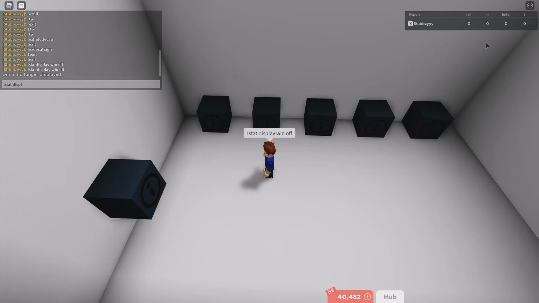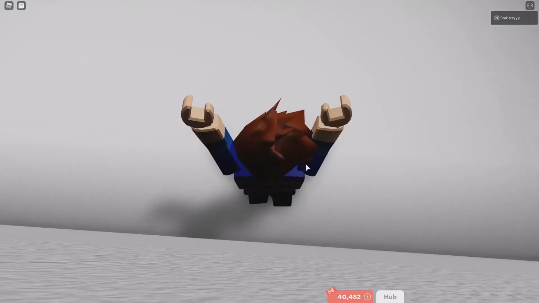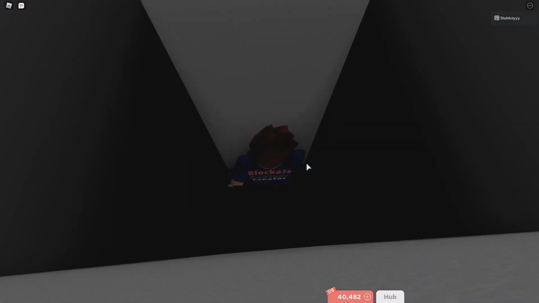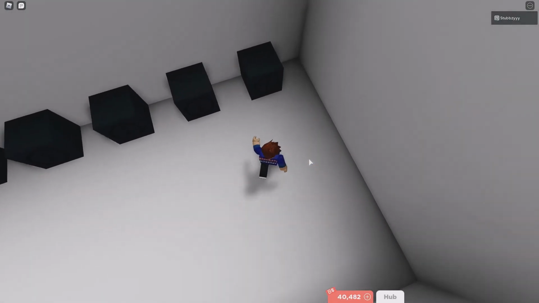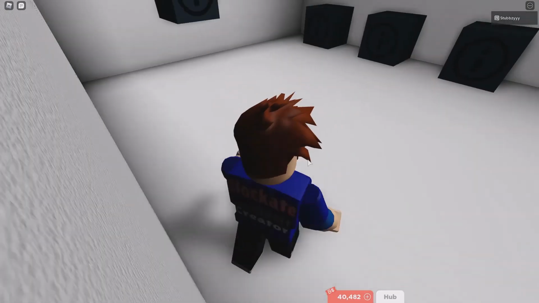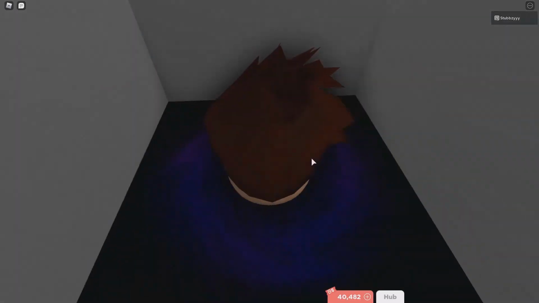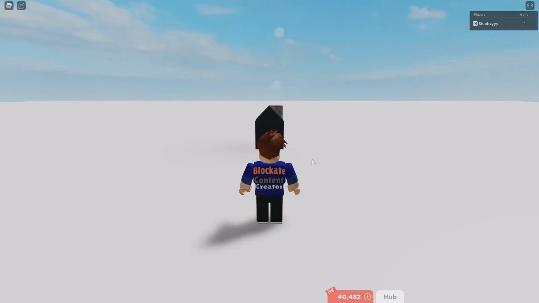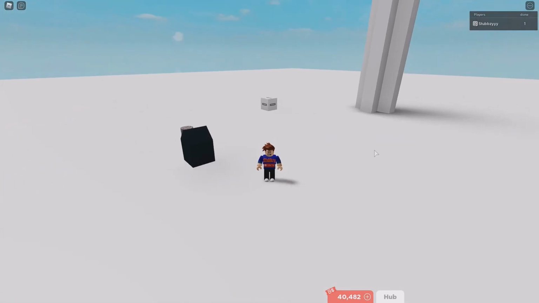And then you want to do this for every single one. So let's go to 1, let's go to 2 I meant, 3, 4, 5, now let's go to 1, and that's the code done. And then let's go into it, and then we will be warped to the main game. And that is how you make a code that you need to put in to enter your game.